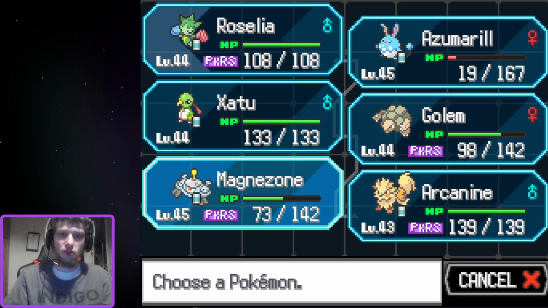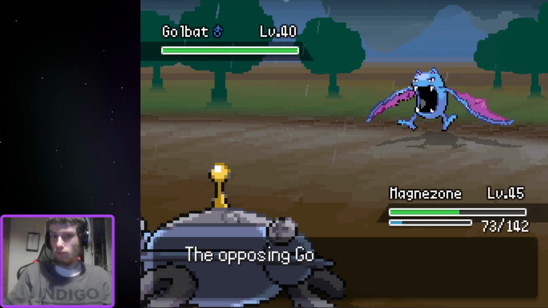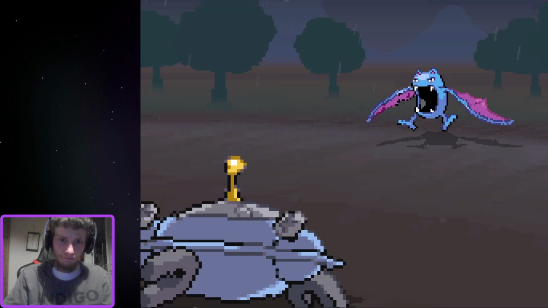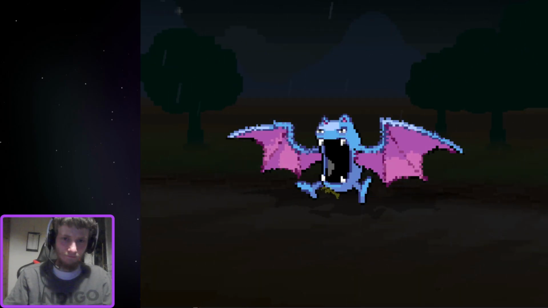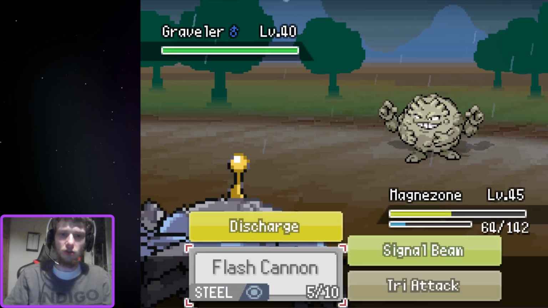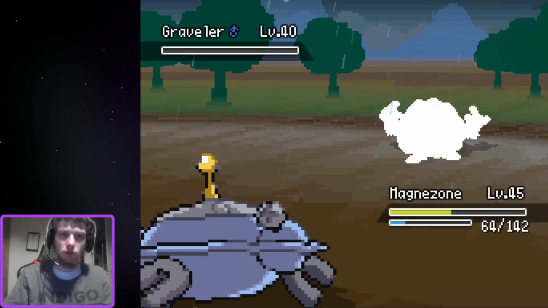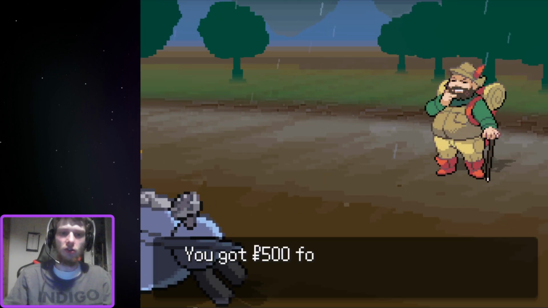Well, let's switch out to Magnezone then, right now. Go with Discharge. Let's go, nice, Magnezone. You are awesome. Okay, now let's go with Flash Cannon on this Rock type. Are you going to kill me with your Ground type move? Okay, you're not. You don't have Sturdy. That's nice, awesome.